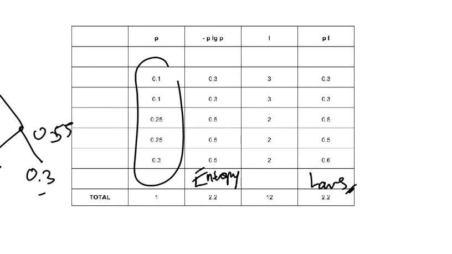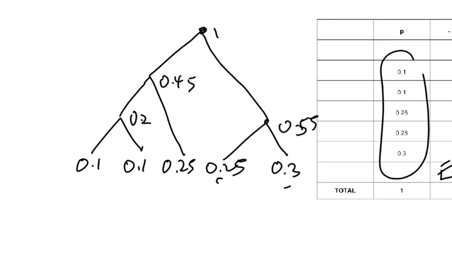Now, let's say I adjust this tree. The two lowest probabilities in this tree are 0.1 and 0.1. What if I get rid of them? Will the remaining tree still be optimal? Will the remaining prefix coding system still be optimal? In other words, if we get rid of these and replace them with a single probability 0.2, what will happen? Will the resulting prefix code still be optimal? Let's take a look at this.